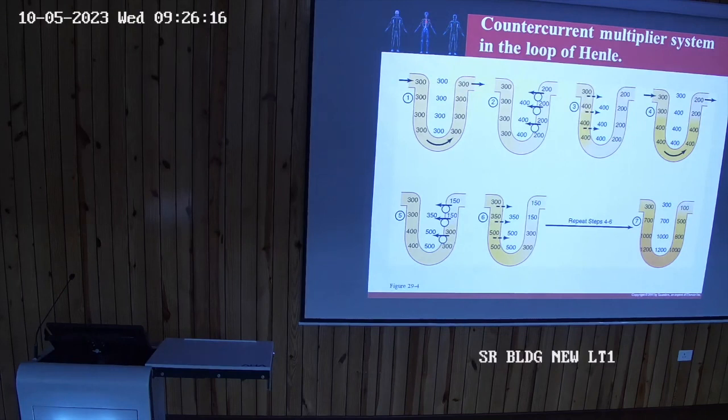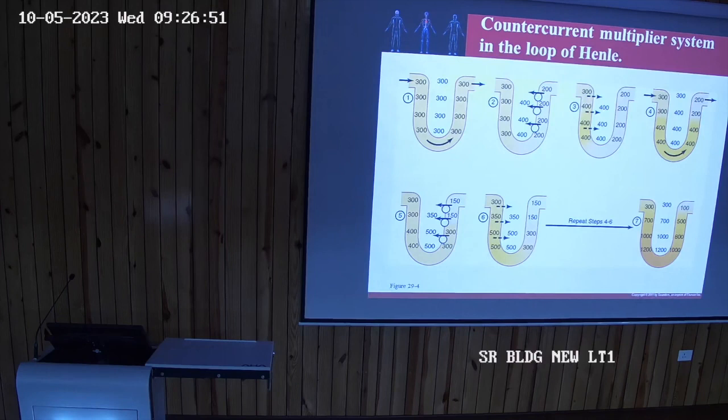See, इधर 200 हो गया तो इधर 400 हो गया, ठीक है. फिर इधर 400 हो गया, धीरे धीरे आप डिसेंडिंग सेगमेंट में आ रहे हो, पानी यहाँ से रीएब्जॉर्ब होगा तो यहाँ की भी कंसंट्रेशन बढ़ेगी डिसेंडिंग सेगमेंट की, ठीक है. और यहाँ जाते जाते ये होगी, रिपीट स्टेप्स होती जाएंगे, एंड फाइनली दिस विल बी द सिनेरियो. Because continuously the filtrate is coming and continuous reabsorption of water and electrolyte is taking place, and that is multiplying the effect. So it is counter current multiplier system.